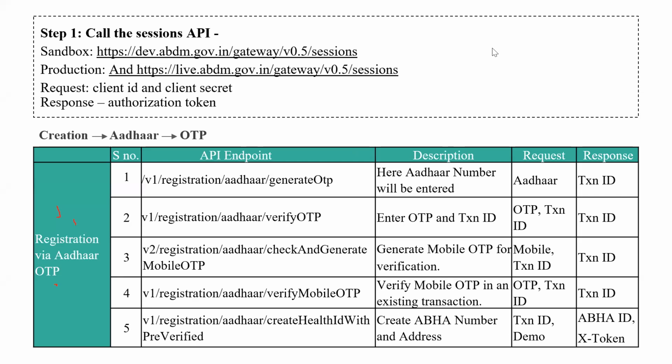Some functionalities are only available in V2, so you can use a combination of V1 and V2. Some functionalities you can use through V1, and the others which are not available in V1 you can use through V2. For V2 APIs, you will have to encrypt all data like mobile number, OTP, Aadhaar, etc. Since the third API here is a V2 API, you will have to pass the mobile number in encrypted format, using the public key, right? Right, which I have to generate using the cert API. Right.